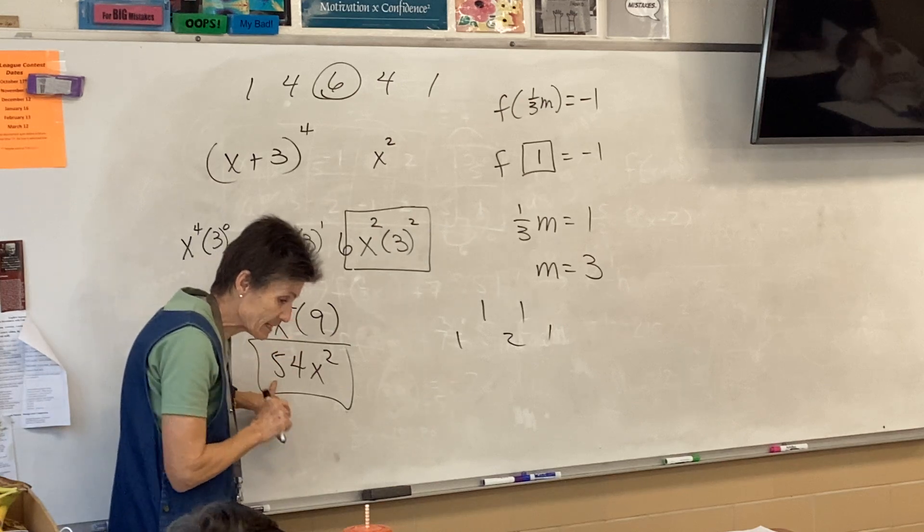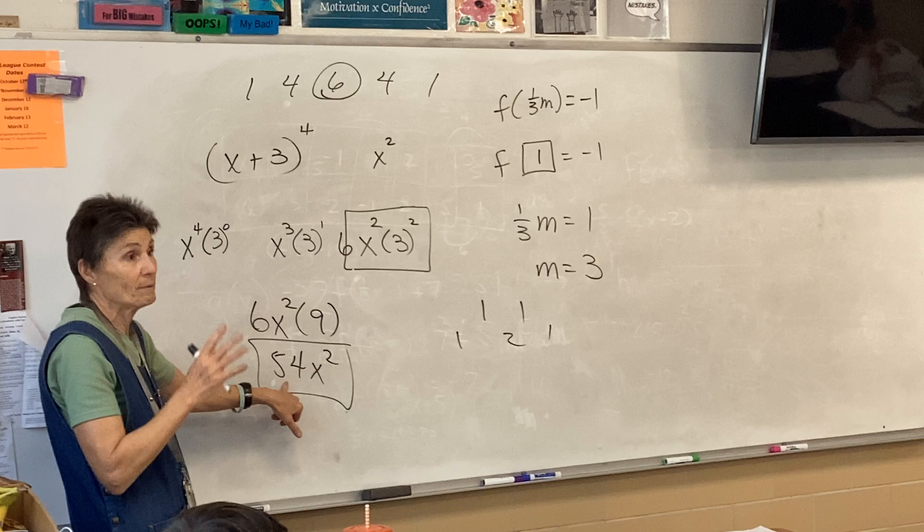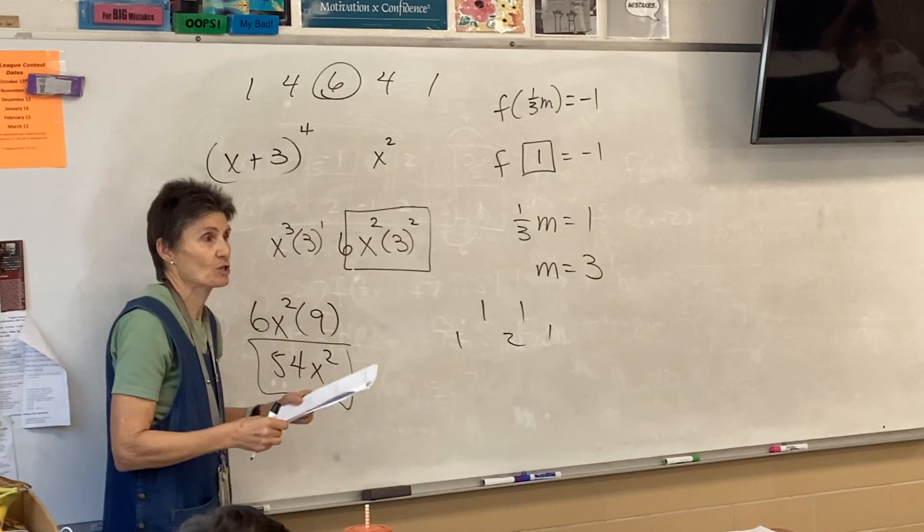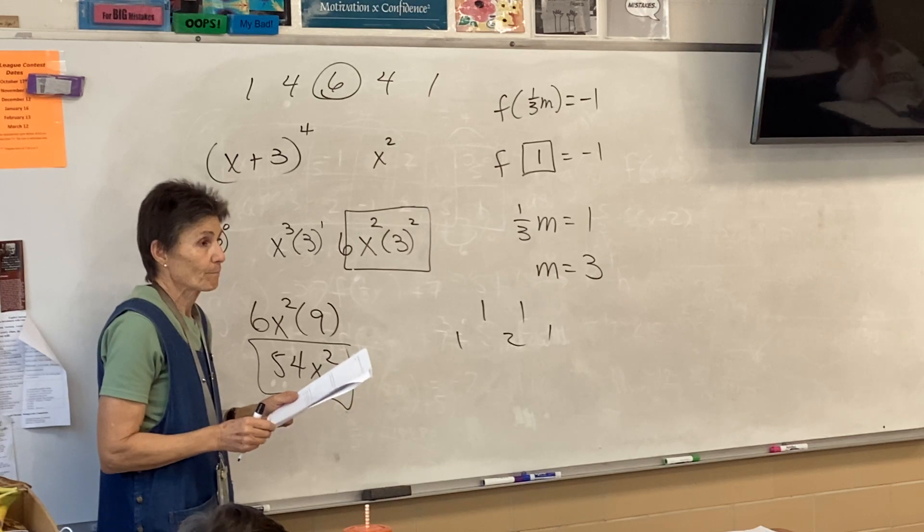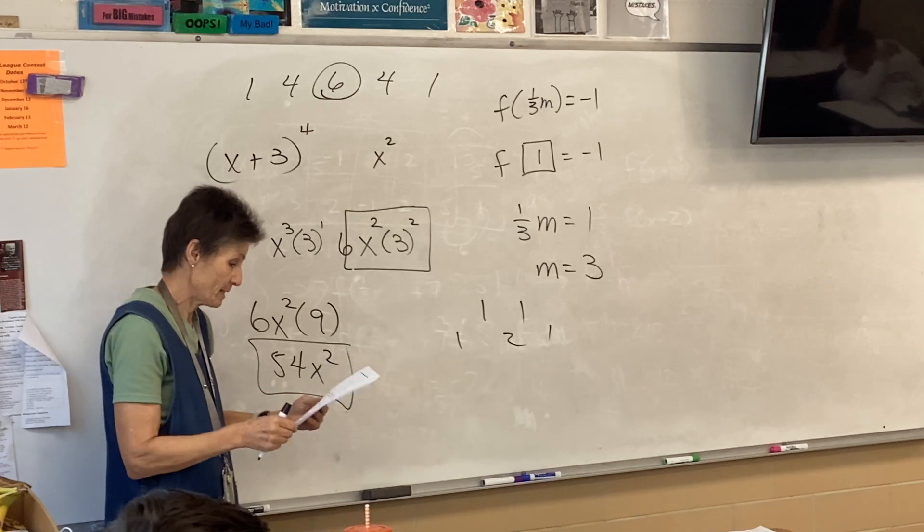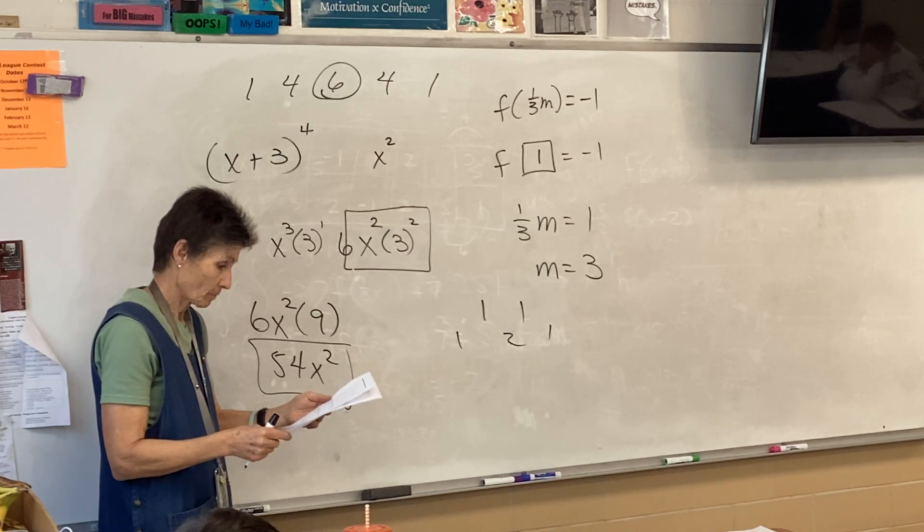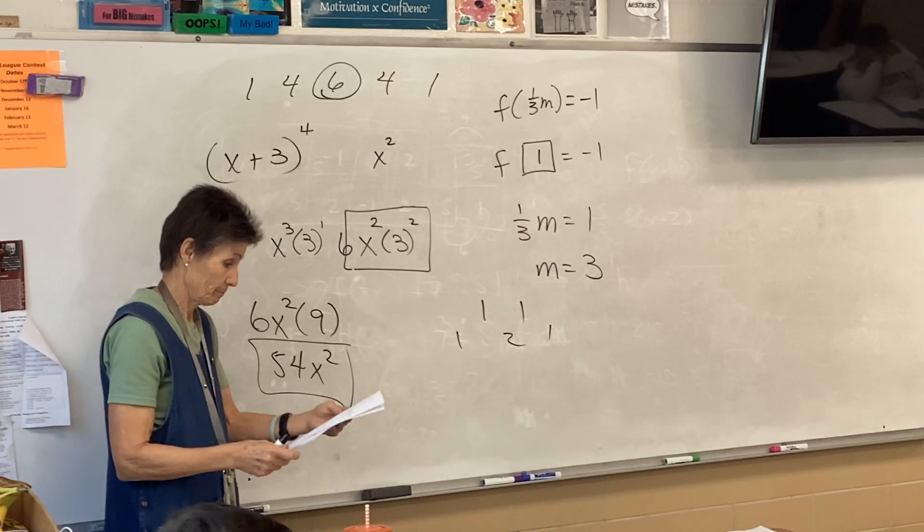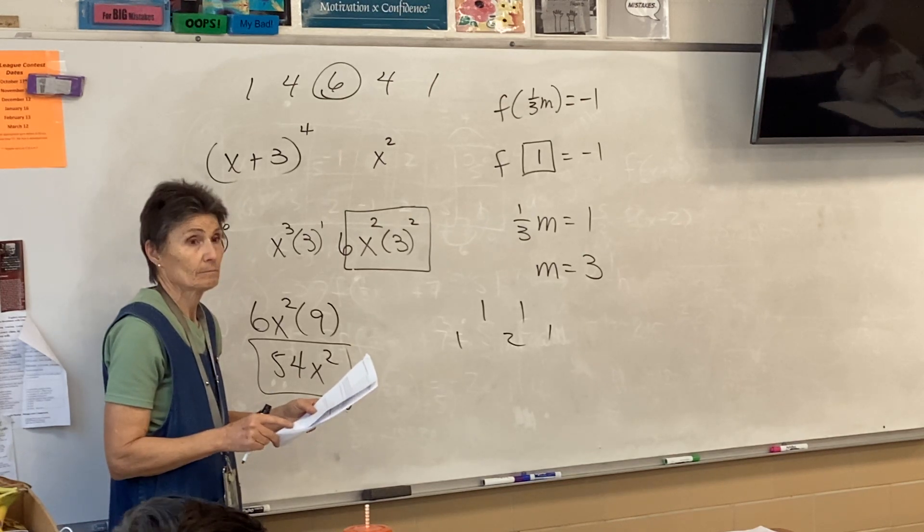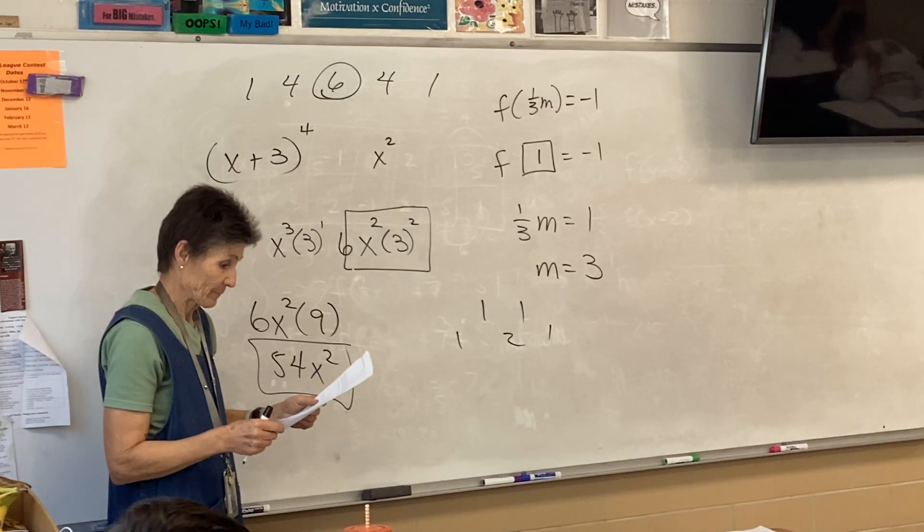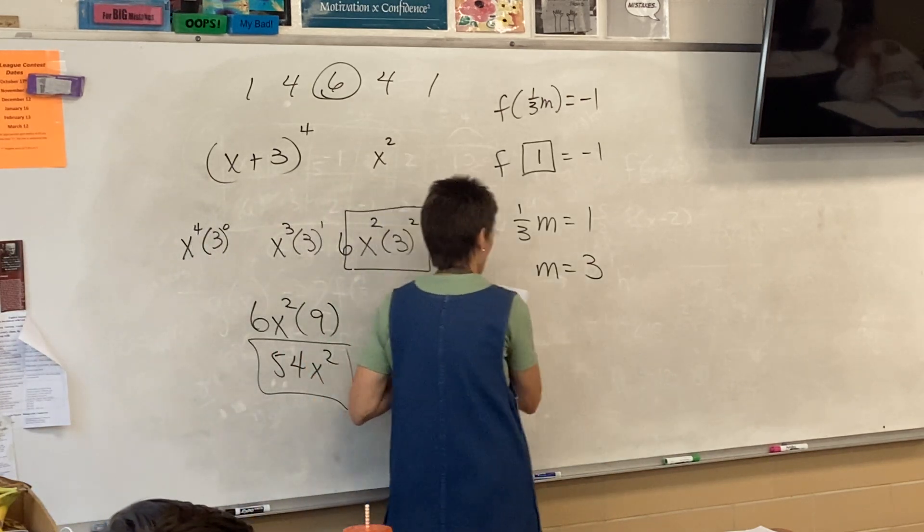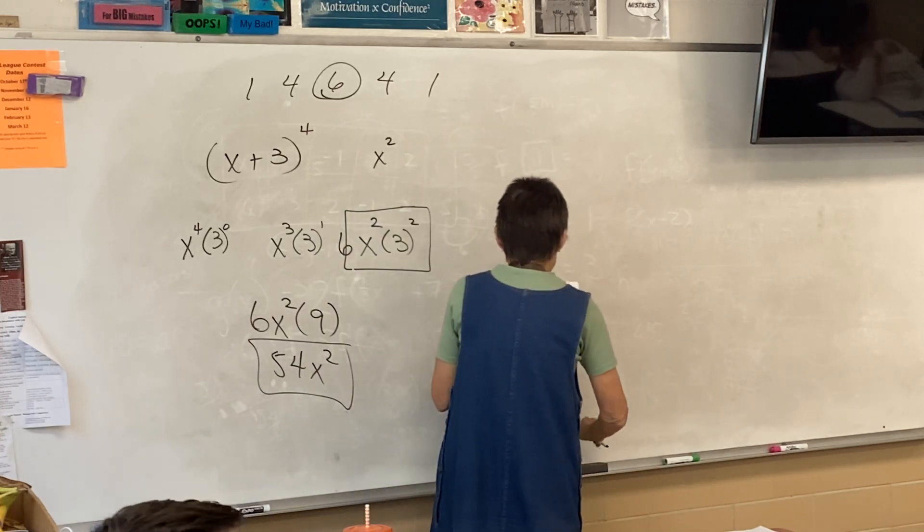And then to make his little game work here, he says divide it by six. So, divide it by six would be nine. But that's, that's just something he did to make the triangle, his little magic square work. All right. Just having to look at that one. All right. Tell me what else do you need to look at here? All right. I'm going to do I, just because it's important. I hope everybody knows how to do it. It's not a hard problem at all.